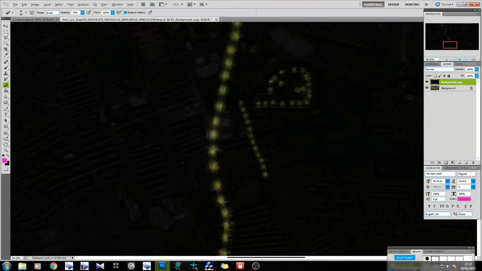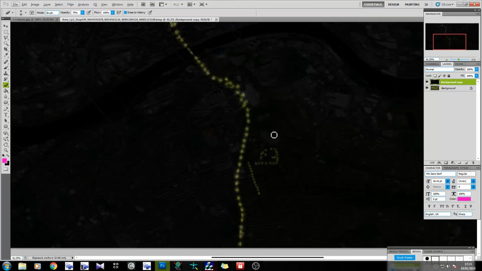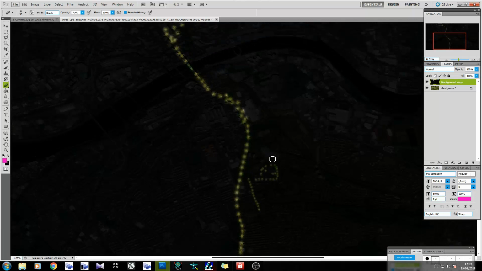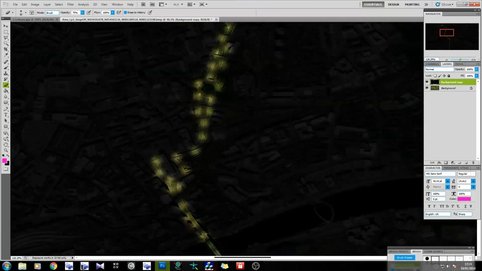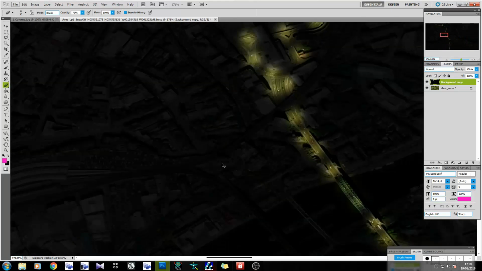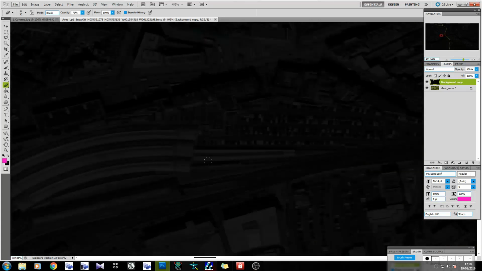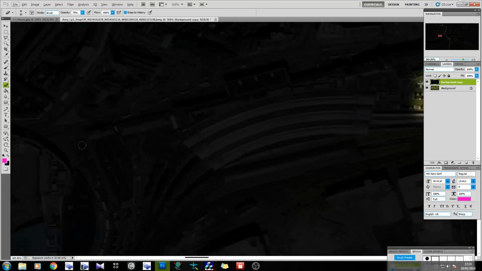Now this will take a very long time to get everything sorted out. What we're going to do is just put in a few essential areas like this, for example. I'm going to put a little bit in the town centre here, I should say city centre. Where's our train station? There it is. We're going to pop the car park lights in. We're also going to light this front street.